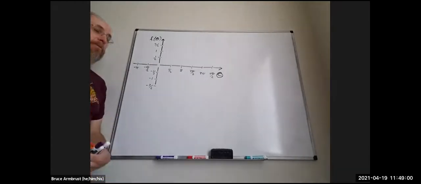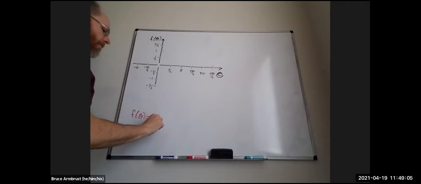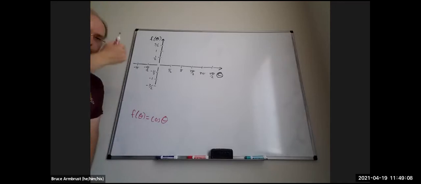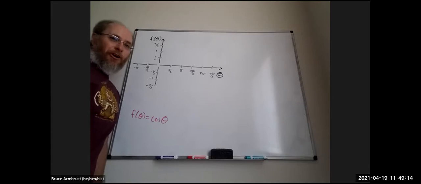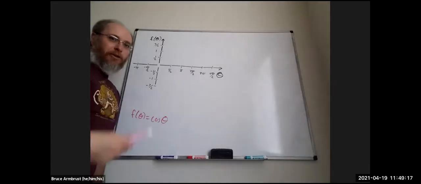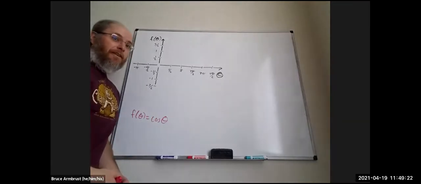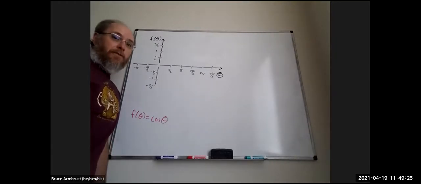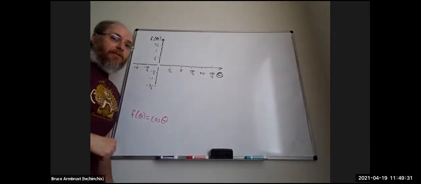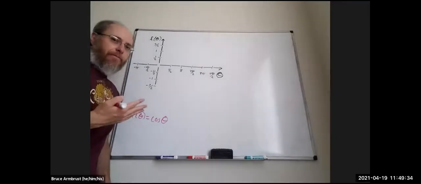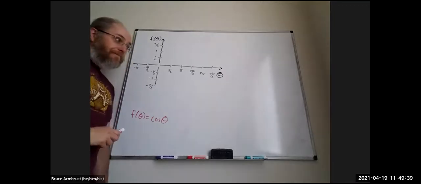So what we're going to do is go ahead and plot cosine. So we're doing f of theta equals cosine of theta. And so we're going to use a t-chart. But here's the beautiful thing. We already have that t-chart. Remember that big chart we filled out last week? That's our t-chart. Those are our angles and our trig function values for those angles. So here's what we're going to do: start at the very top of that chart. So hopefully you have that handy.